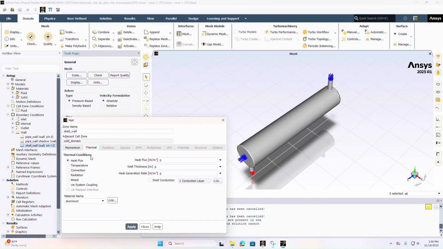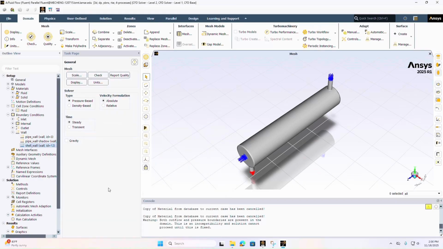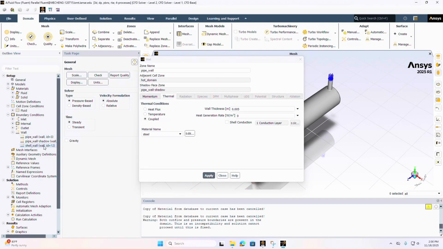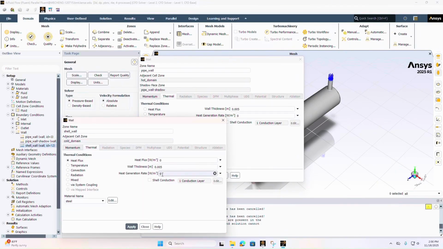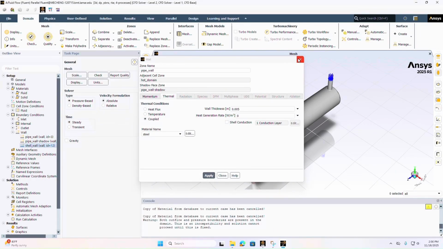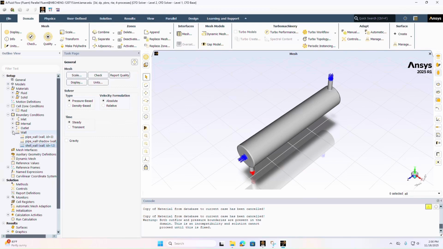Change the material type to steel and the wall thickness to 5 millimeters. And make sure both of those saved. So now we're done with the boundary conditions, and we can open up the methods.